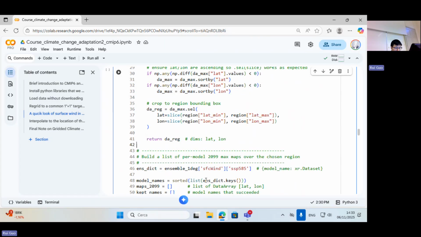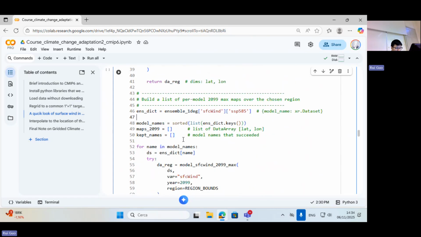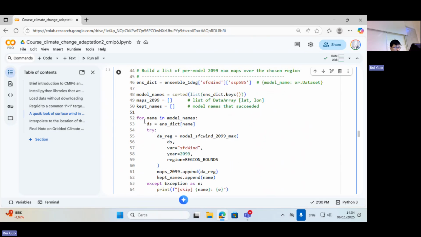Okay, and we select all the dictionaries and we create this list to store our result. We store the regional result, and we store the names of the models that succeeded, okay? And we do the same, we use the loop.